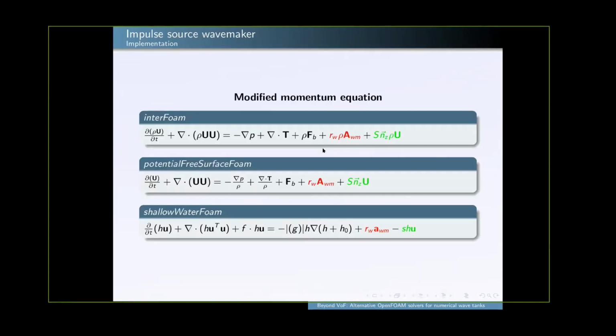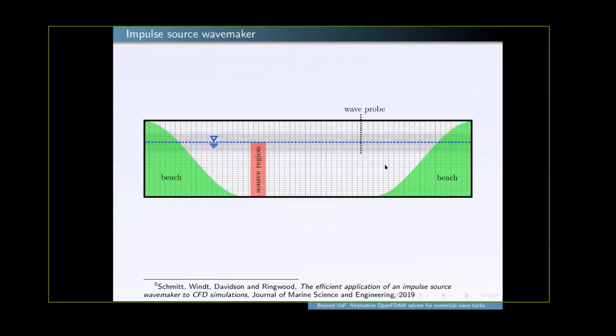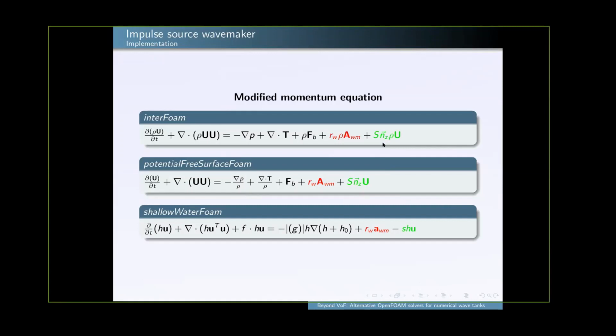And then we apply some kind of acceleration, and that's going to be a signal that changes with time. So if you want to create a sinusoidal wave, obviously you'll apply a sinusoidal signal there. And then the question, of course, is what amplitude that should be to create a certain amplitude wave.